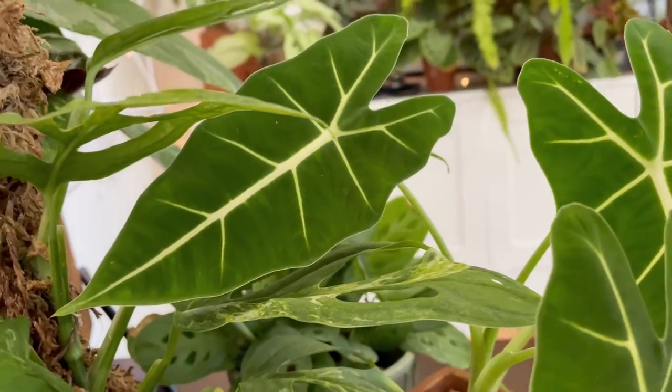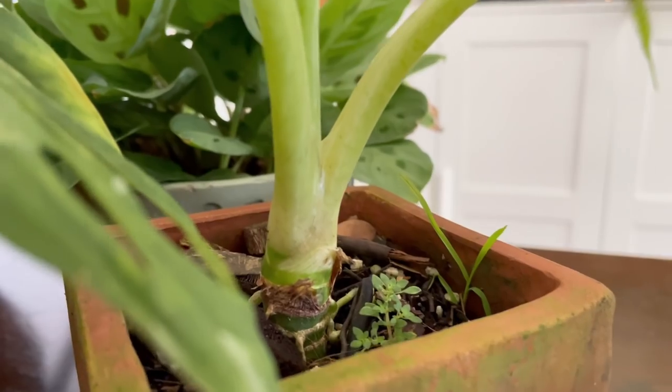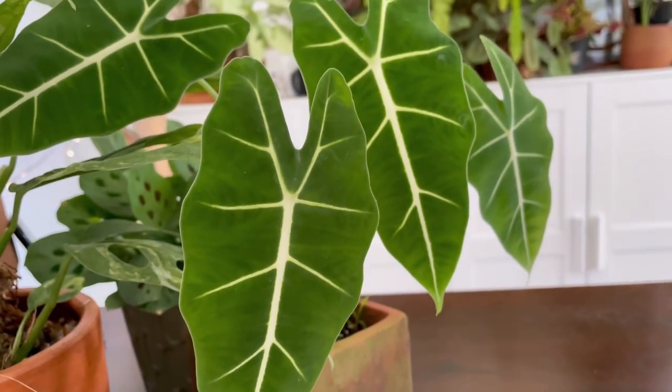The next plant is the Alocasia frydeck — this is actually Fern's pick and she really adores this plant. It's so beautiful in its color, very unique, with neon veins running through it and a really interesting texture. No photograph can do it justice. I give it bright indirect light with a little bit of direct sunlight, which seems to encourage faster growth. I water it pretty often because it's in a fast-draining aroid potting mix in a terracotta pot. This plant seems to explode in growth during the rainy season. Alocasias are very prone to spider mites, so I spray with neem oil every few months on both sides of the leaves.